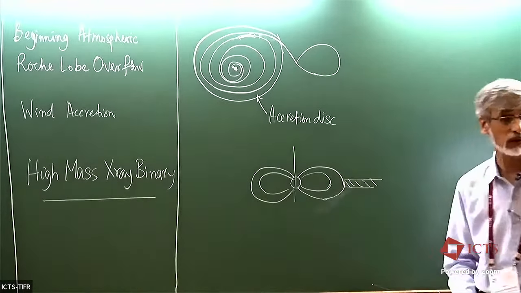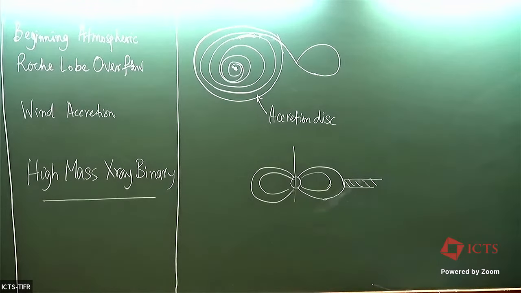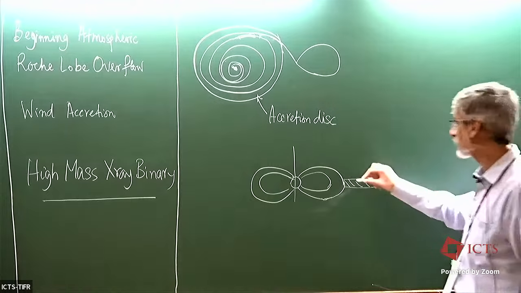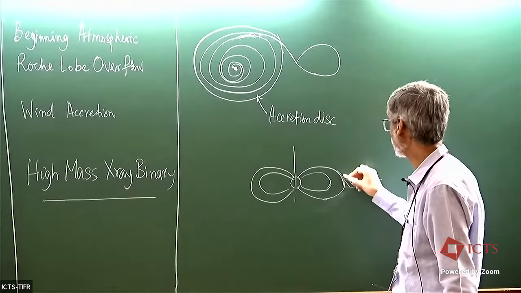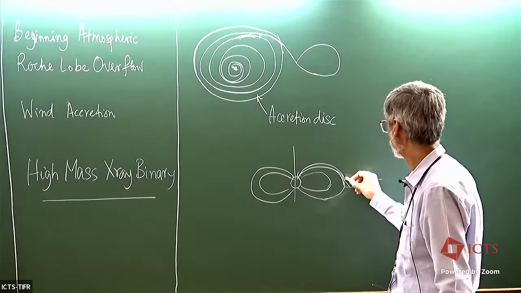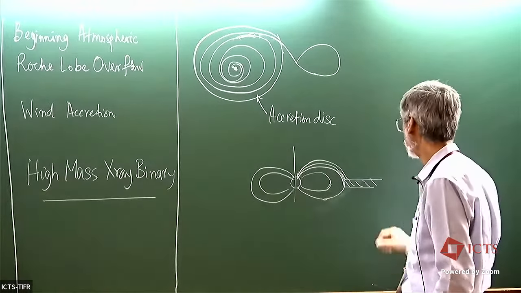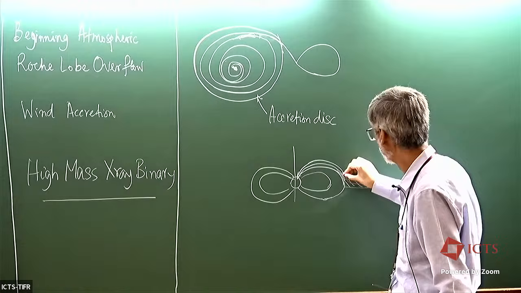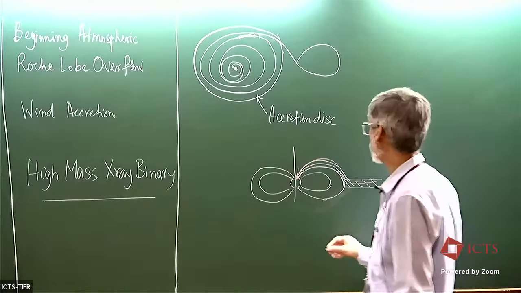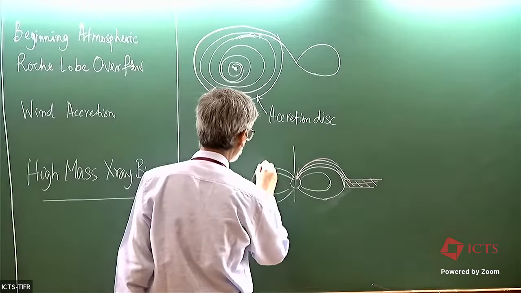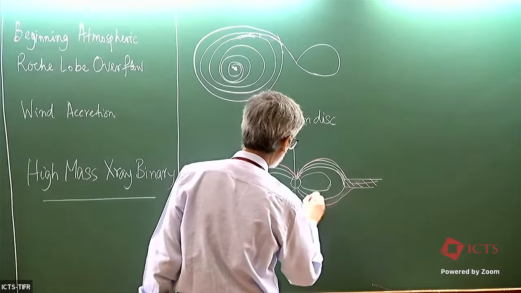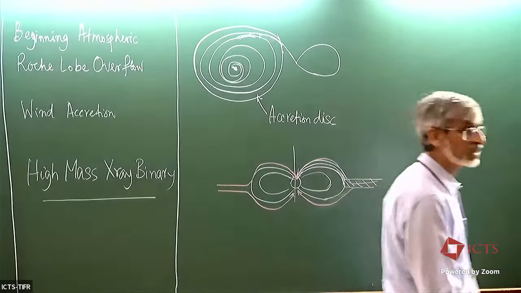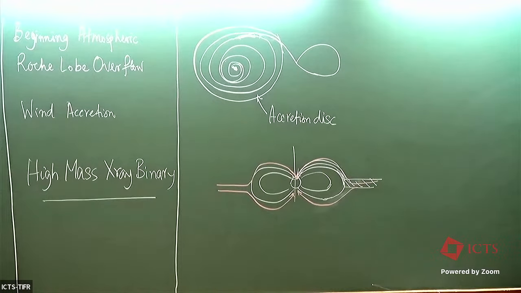Further in, the magnetic field is too strong. It's pushing back, so the disk is not able to go in any further. So at this point, matter will entrain the magnetic field, and then it will flow like this. The matter will now take such a trajectory from both sides. So instead of coming and covering the neutron star uniformly, matter will make its way to the magnetic poles.